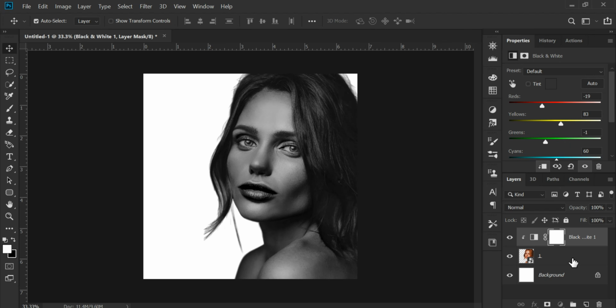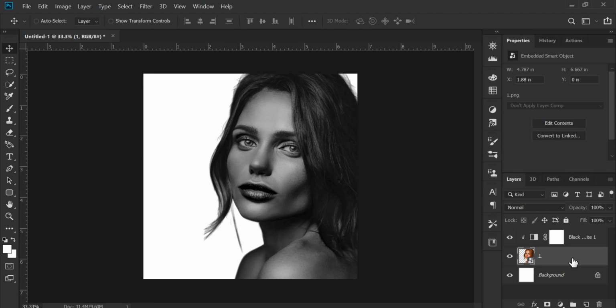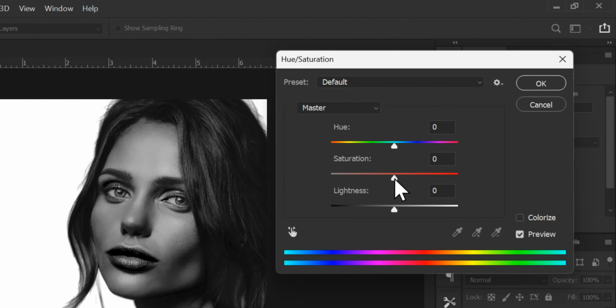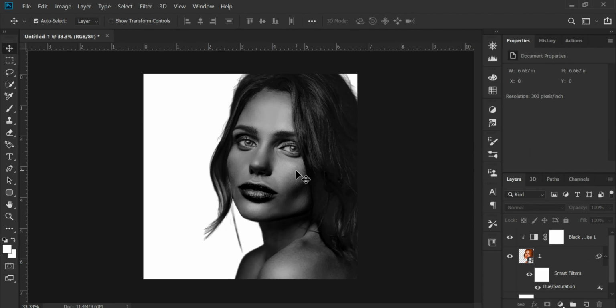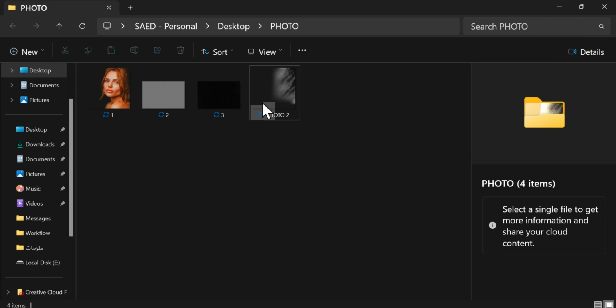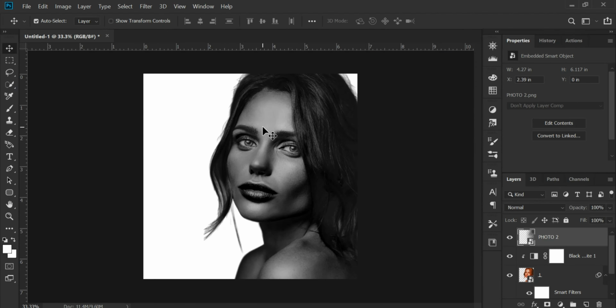Then we'll hit Ctrl U on the keyboard because changing its color will also shift. We'll reduce here a bit, increase there, and fix it like you see. The most important thing, and as you see, once we're done with the colors, we'll get our effect and integrate it with the girl's picture.